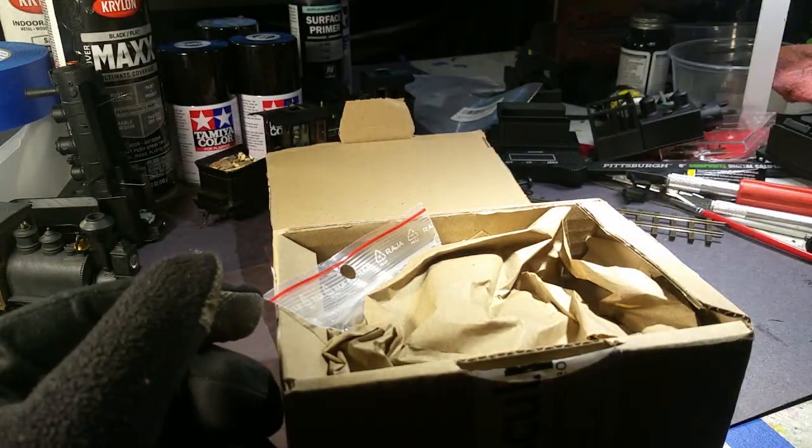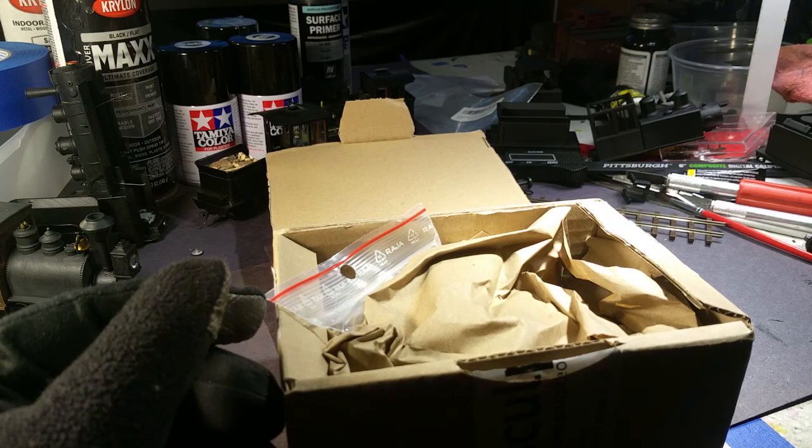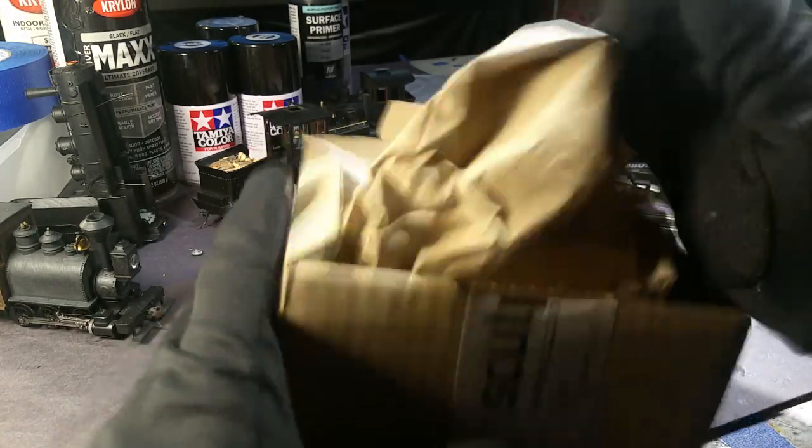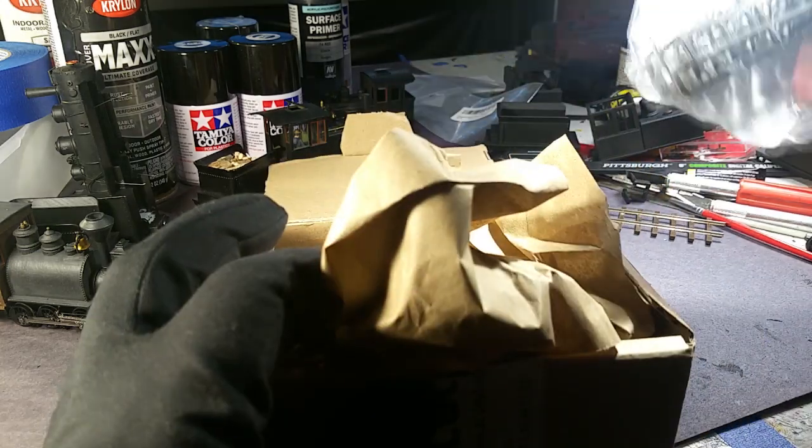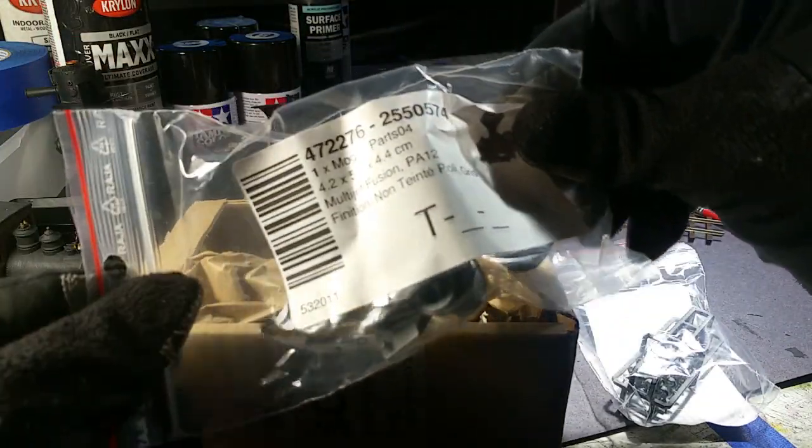So I've got a, I don't want the shipping address out there. There's a nice invoice. And here are our parts. Here's one. Here's the other. They come with a label there.